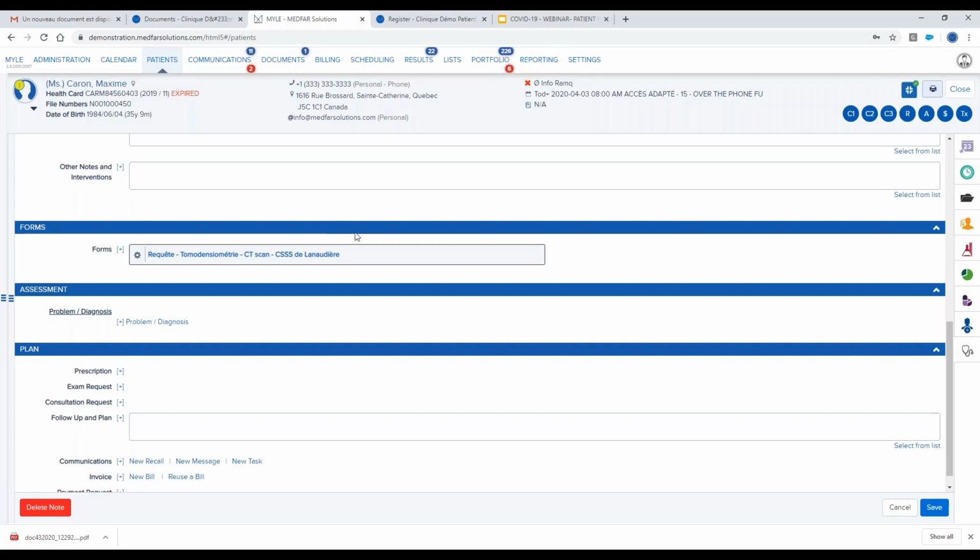Remember that you can configure the preferred pharmacy in the chart, and that you can use the MYLE web fax that we have activated for our entire community for free. You can use that to send prescriptions directly to the organization. Same thing as I said for requests. We also have webinars and didactic material on that functionality if you're unfamiliar with it. So that covers how we can share documents with patients.